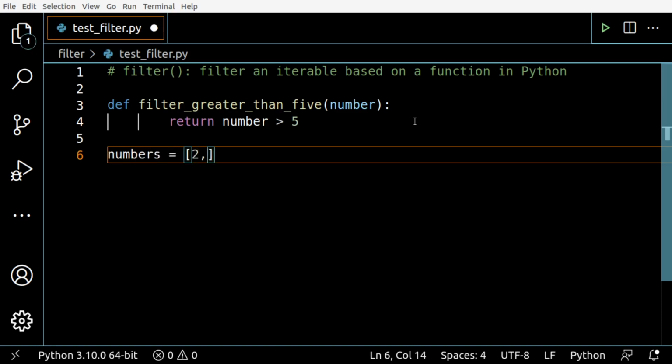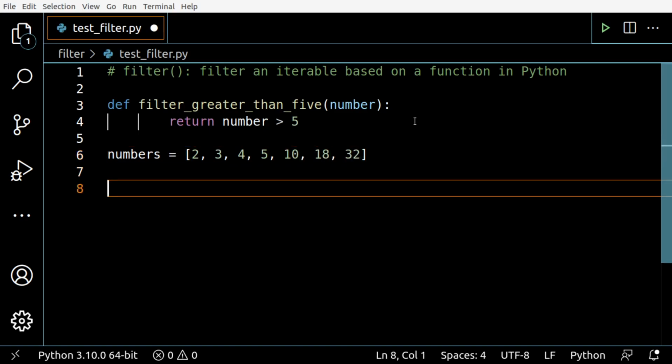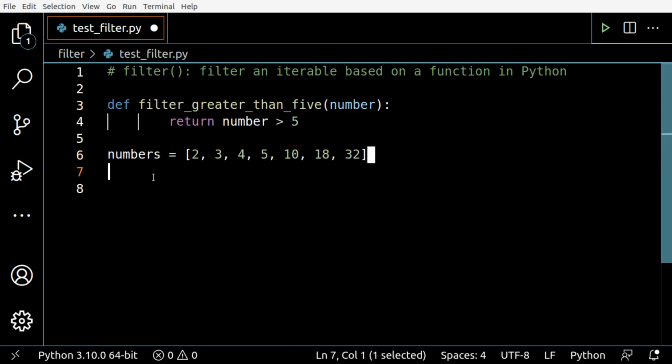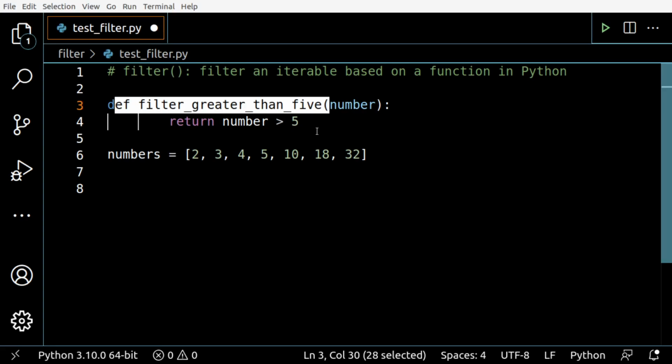So 2, 3, 4, 5, 10, 18, 32, right? So now we are going to apply the filter function using these two, this list and the function we defined here.